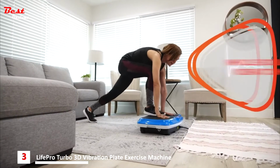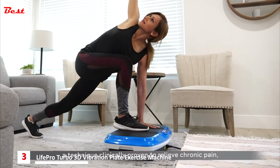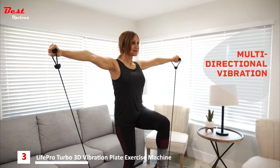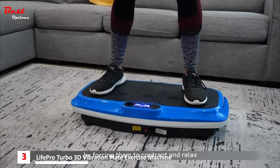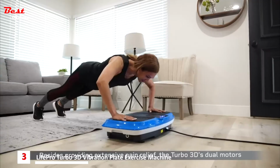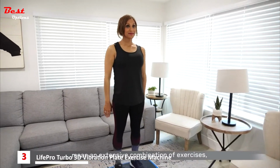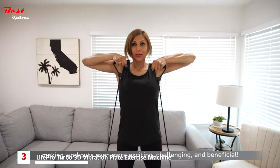The first is whole body vibration, a technique clinically proven to relieve chronic pain, heal old damage, and accelerate recovery from acute injuries. The second is multidirectional vibration. These vibrations have been found to stimulate muscles by forcing them to contract and relax as much as 20 times a second. Besides providing extensive pain relief, the Turbo 3D's dual motors mean an extensive combination of exercises, making workouts even more exciting, challenging, and beneficial.